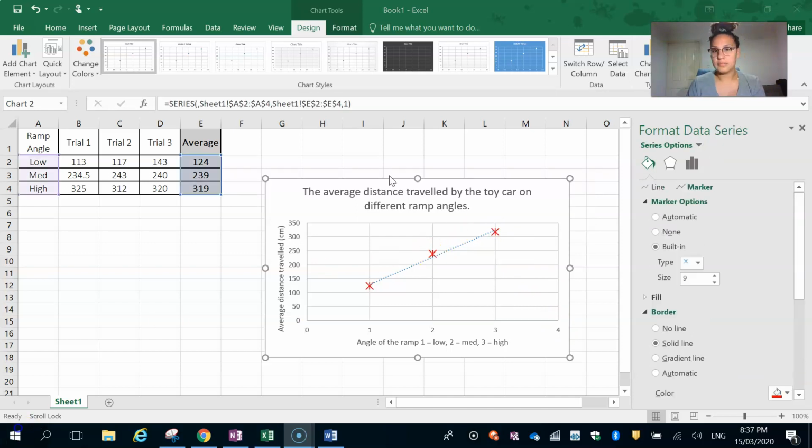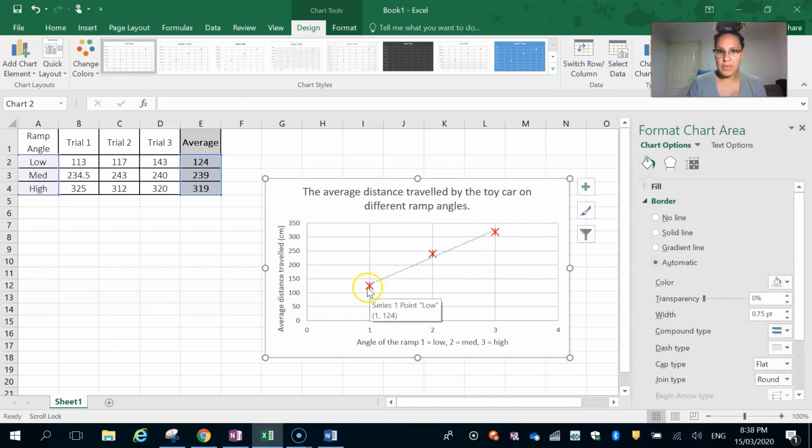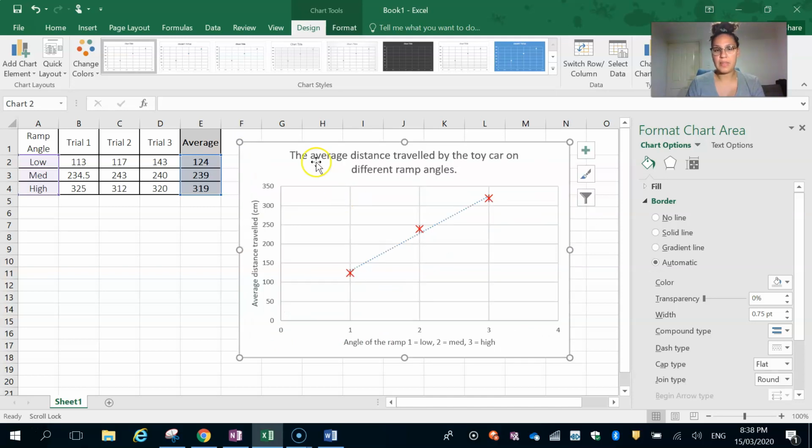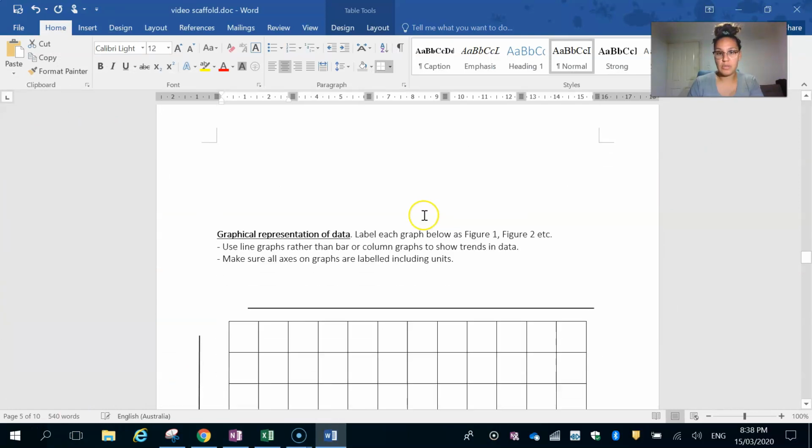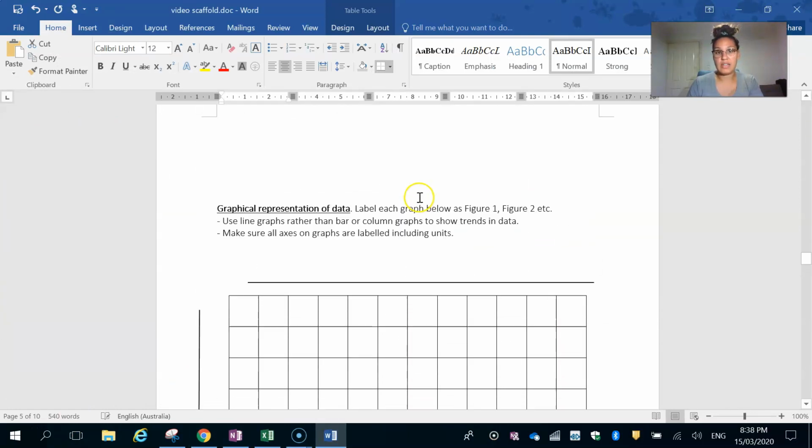Anyway, let's pause that. So I've just repeated that step, and now you can see that they're a lot clearer there, and that way we can identify the exact point so if someone was going to read that off your graph. Now you can adjust the size of it like that. What you would then do is make sure that all your handles are selected. Control C, open up your document, your Word document, and obviously that's there.